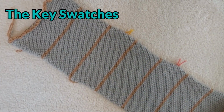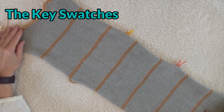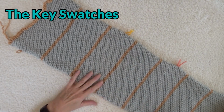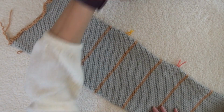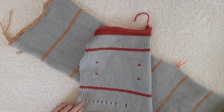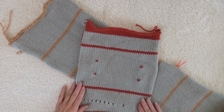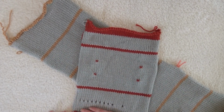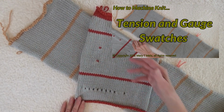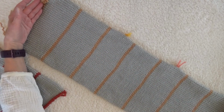A properly made and measured swatch is the key to success when knitting the Everything Sweater. So choose your yarn, select your machine, and prepare a tension swatch to determine the sweet spot tension. Then you knit the gauge swatch using the sweet spot tension. If you need more details on properly preparing and measuring your swatches, watch my video, How to Machine Knit Tension and Gauge Swatches, for more detail.